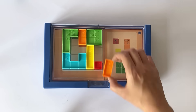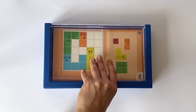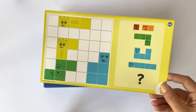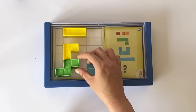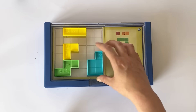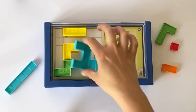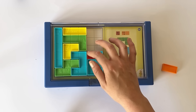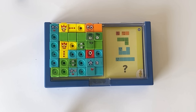Now we move on to the next level. We put on all the NumberBlock figure puzzles marked on the board. The side says we can use a 1, a 2, a 3 and a 4 in those shapes, so we need to figure out where they can all fit together. On the hardest level it still marks out where you put the pieces on the game and gives you what you will need, such as the 1, the 2, the 4 and the 2 fives. However it also has a little question mark, so you also have to figure out what else fits onto the page. You put in what is first recommended, then use the other spare tiles to try and fill in the gaps. And that's our completed level.